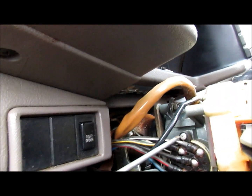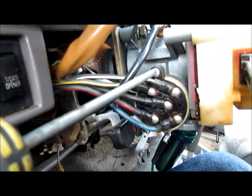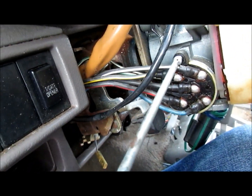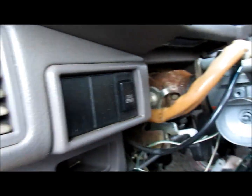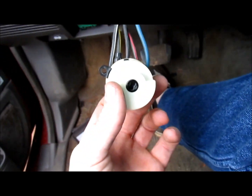You come over to the back side of the key barrel — there's a Phillips head bolt right here on the top. I'm gonna back that guy out, and once you get that out, you can pull the barrel assembly right out the back. Now this is all we're gonna need to start the car.